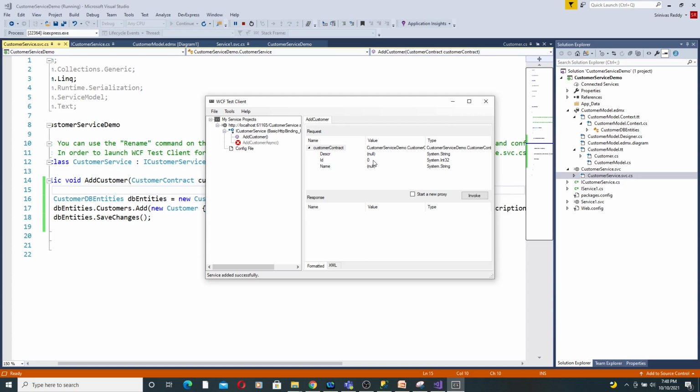As we have not used ID in the operation, we can keep it as 0, or we can leave it as it is. And then let us give some description. And name, let's give the name as ABC customer. And then invoke.